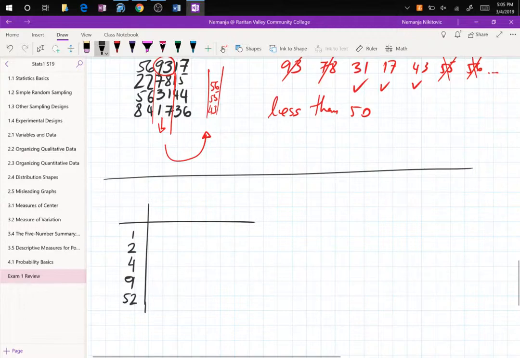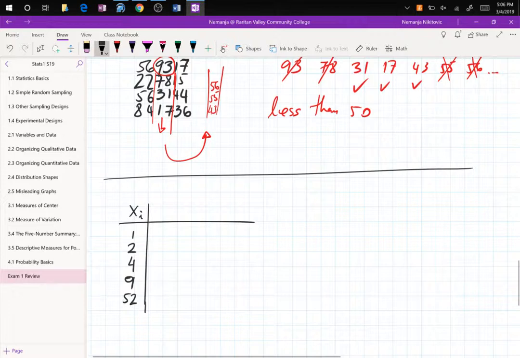Do we expect a small or large standard deviation on this one? Large, because look at this, 1 through 9 and then boom, 52. If you do your IQRs and everything, your IQR is 7. That 52 is the outlier. That 52 is going to get kicked out. But let's not worry about it. Let's just do these calculations.